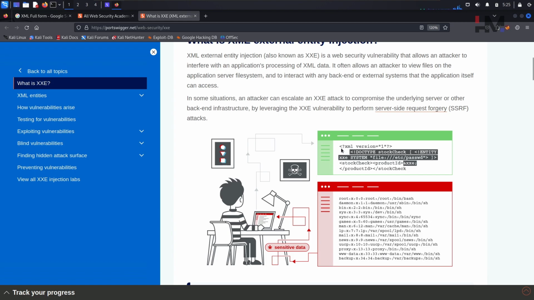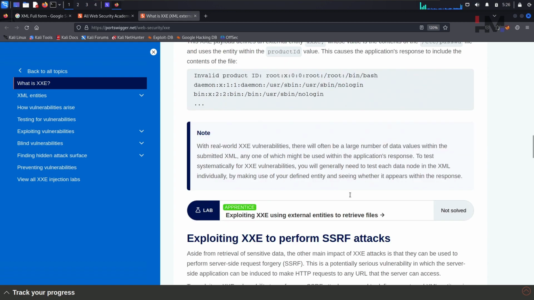If you see here, this is the proper format of an XML injection, or XXE, whatever you call it. Here we have an attacker, and this attacker has given a payload. I'll explain about the payload, but the important thing is the file /etc/passwd. The attacker wants this particular data, and in the response we are getting the data. So let us find out the whole concept, what is happening exactly within the lab. That's the reason I'm not going deep into the payload right here. So let us go to the lab.